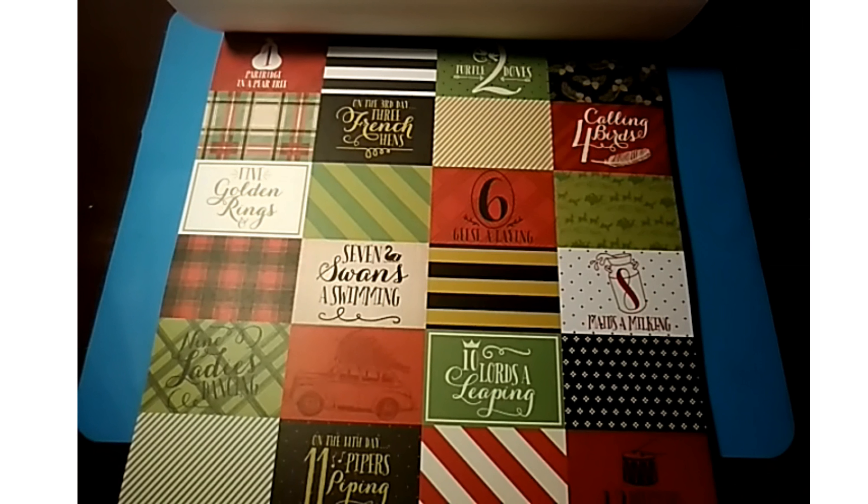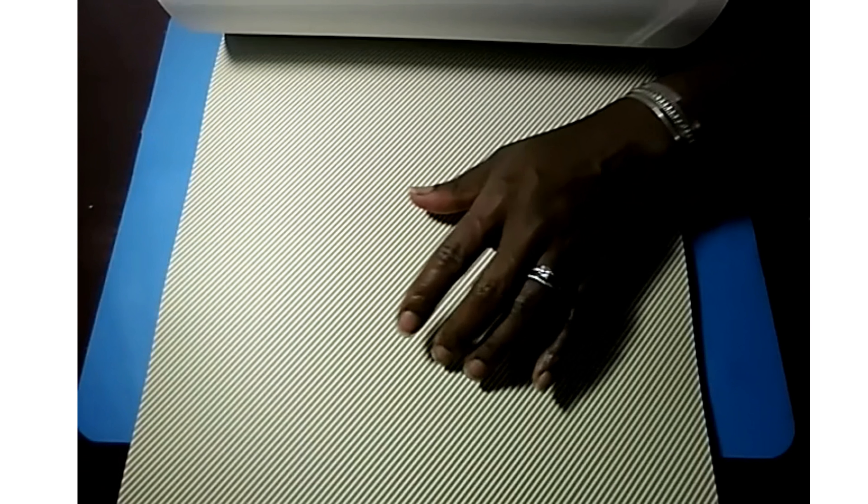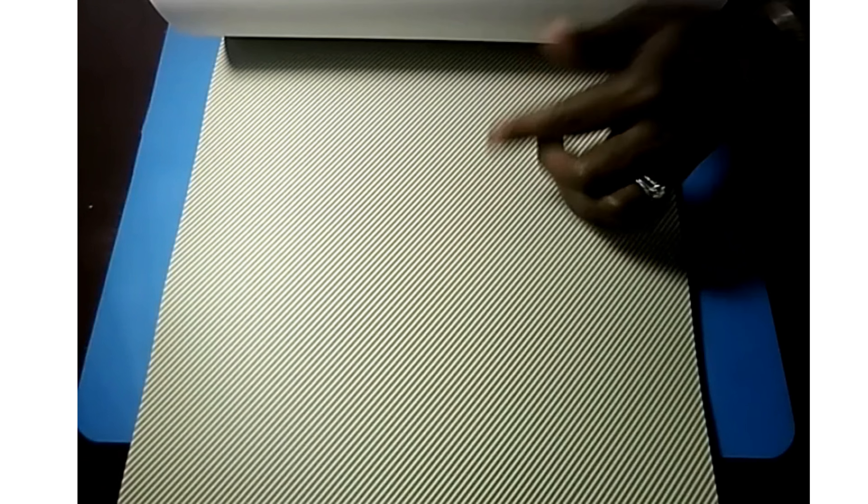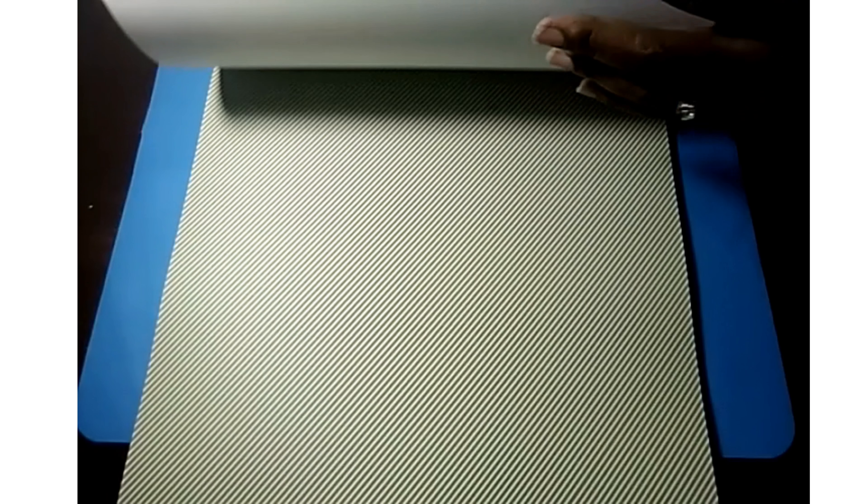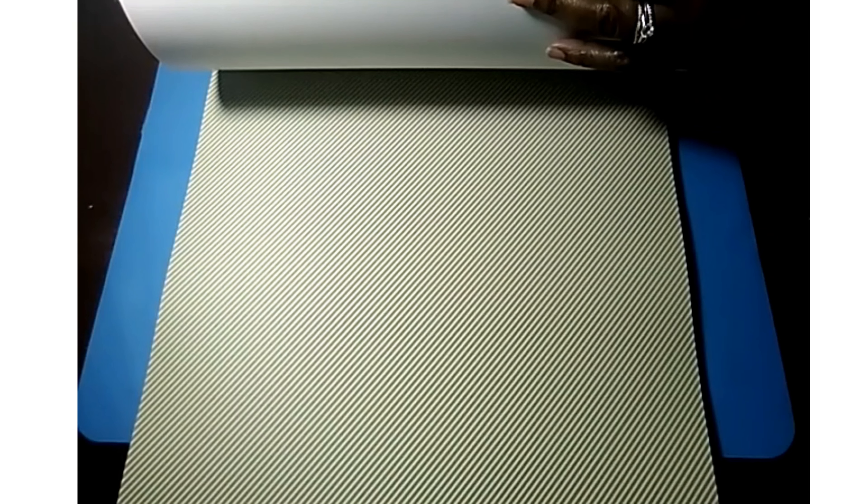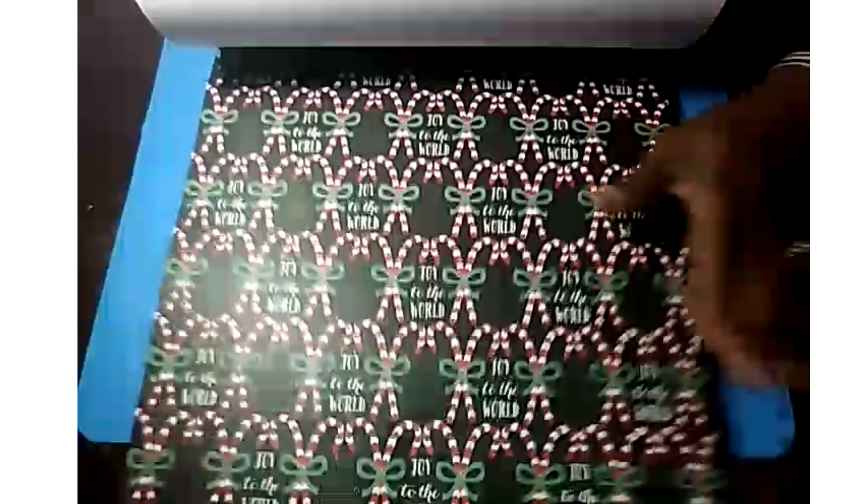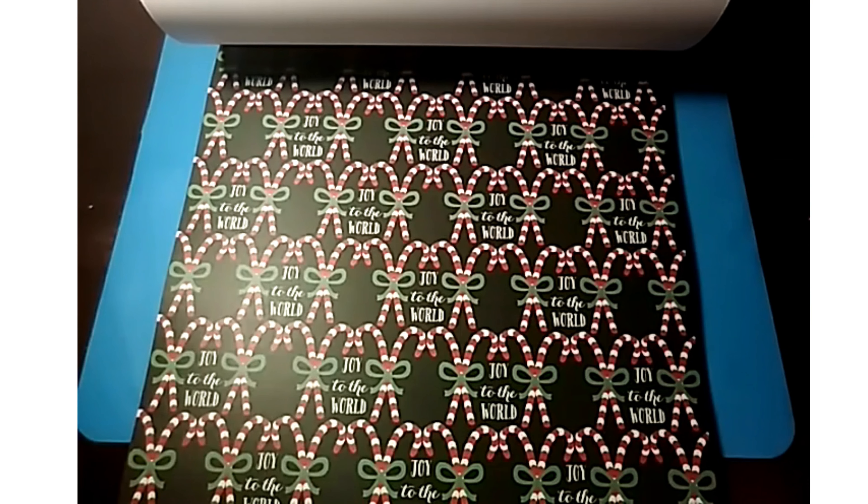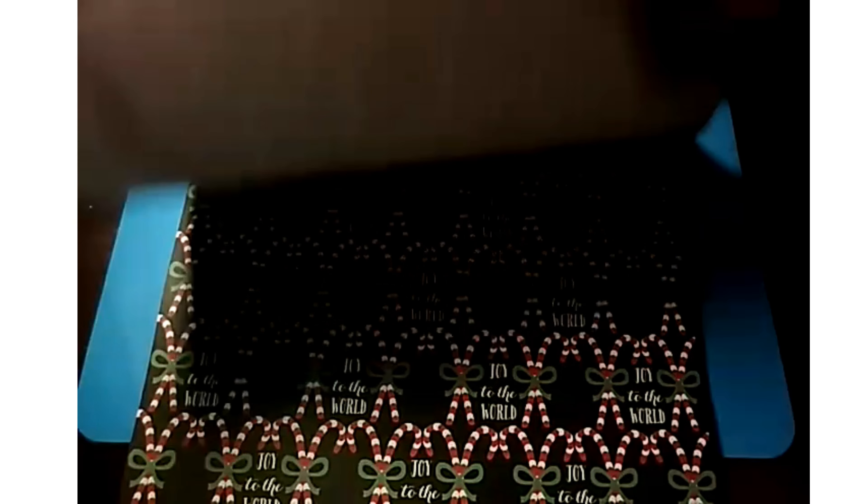Maids a milking. So 12 days of Christmas actually. And this is really cute. It looks like a craft color with white stripes. So you can definitely do something vintagey or country, a country themed papercraft of that. And you've got bright red and white and green ribbon against the black background. So it's a great contrast.